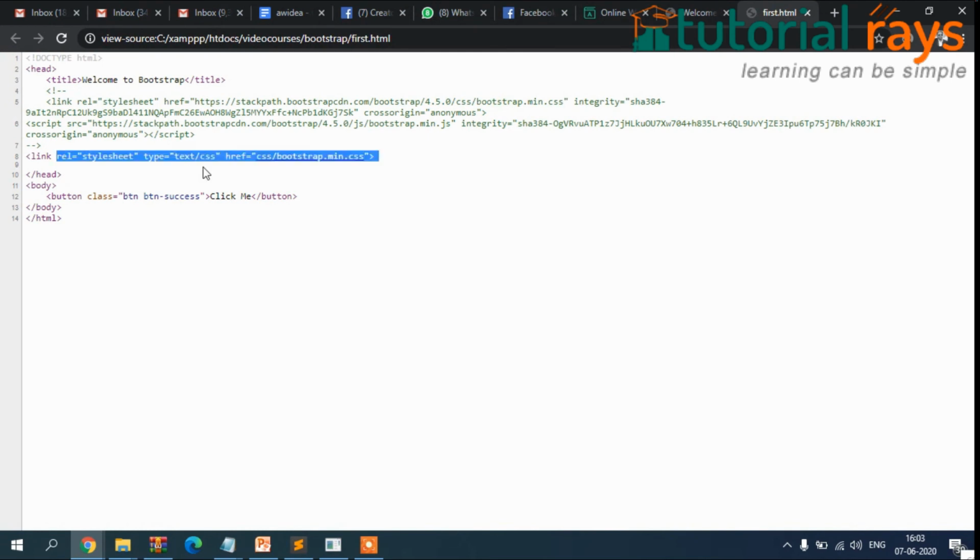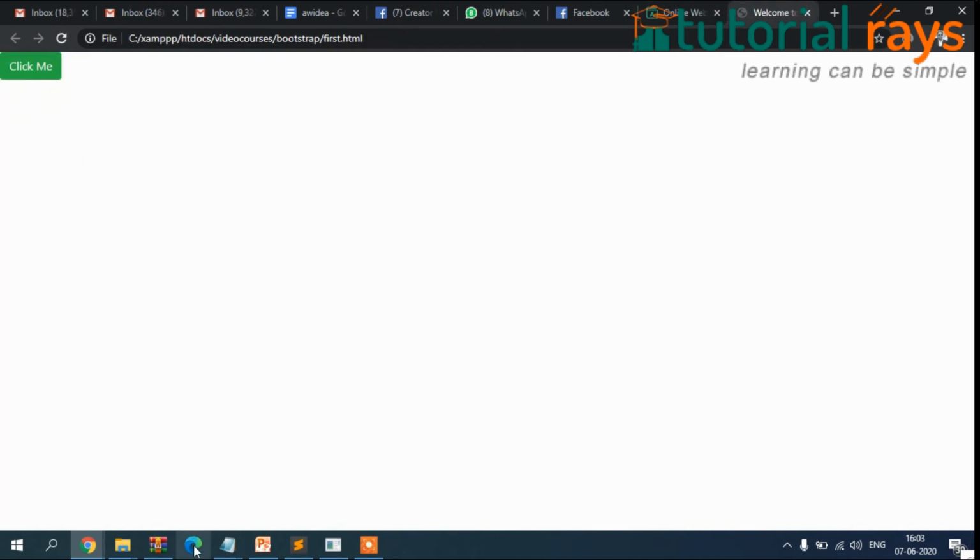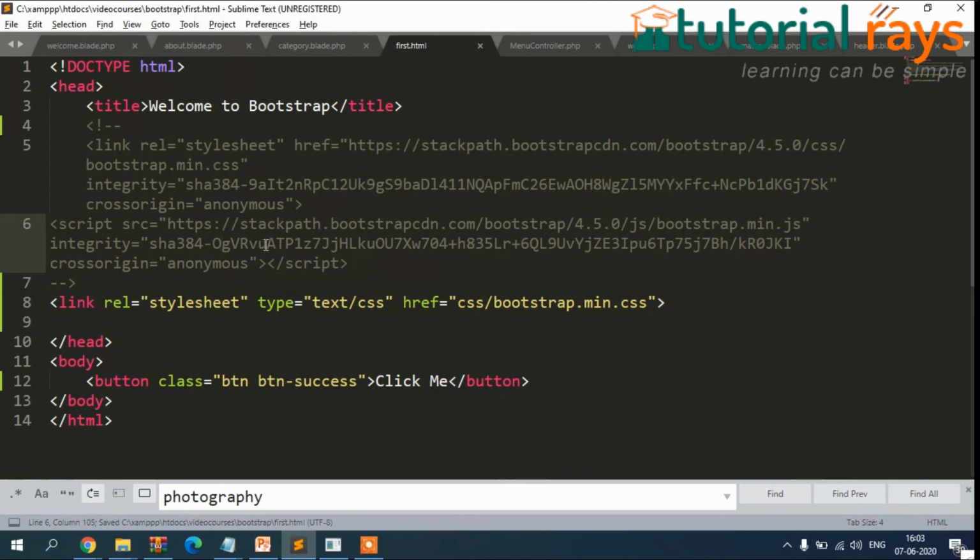Now what we will do here, we will include link rel stylesheet, and then the CSS. So inside that, let's use the compiled one. So the compiled one is css and then min.css. So this is the lightweight, compressed version.